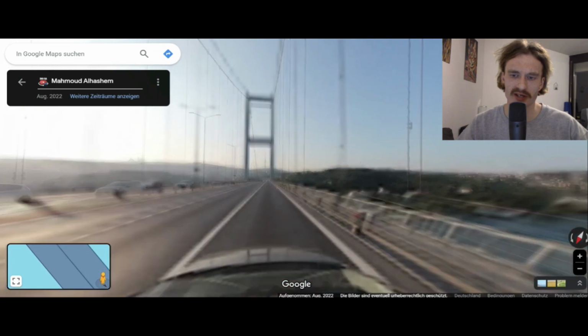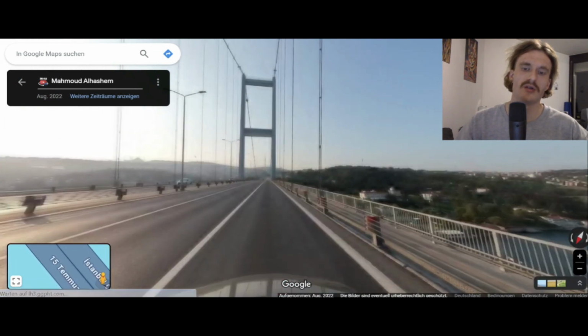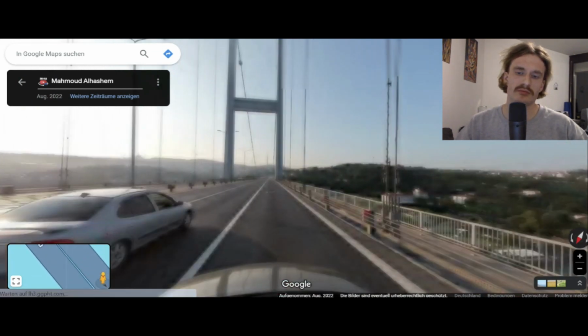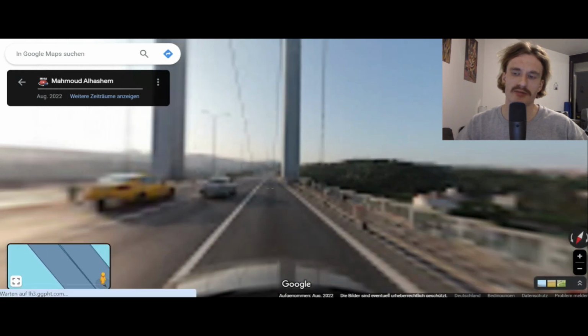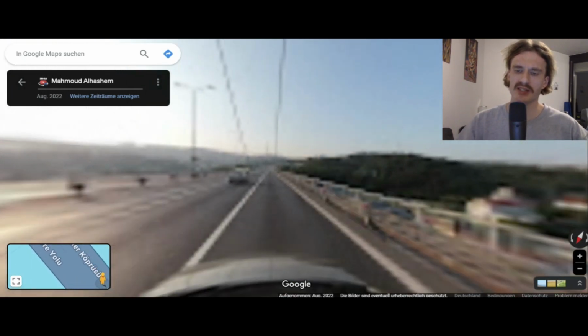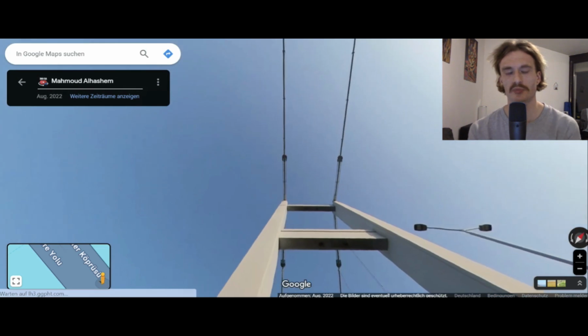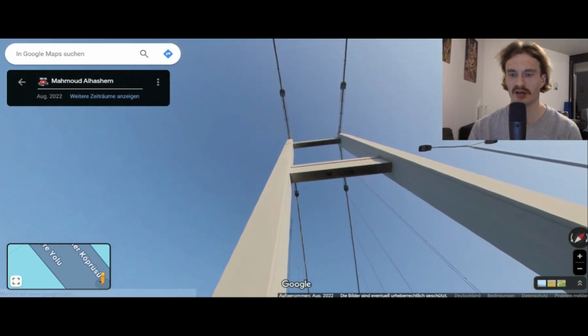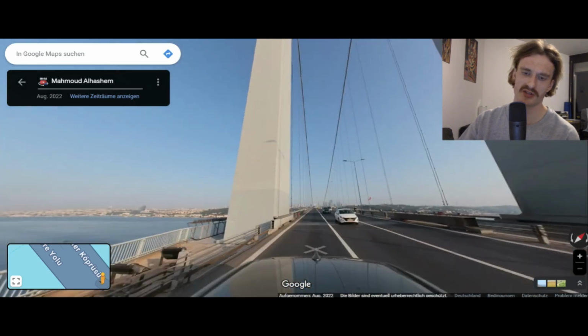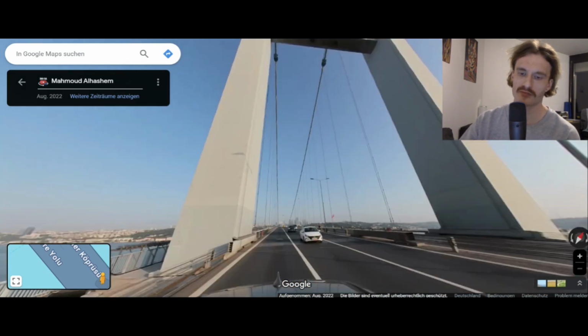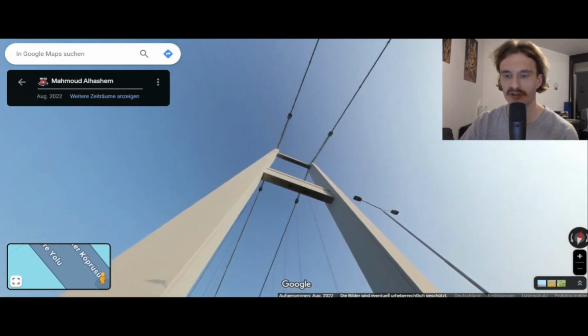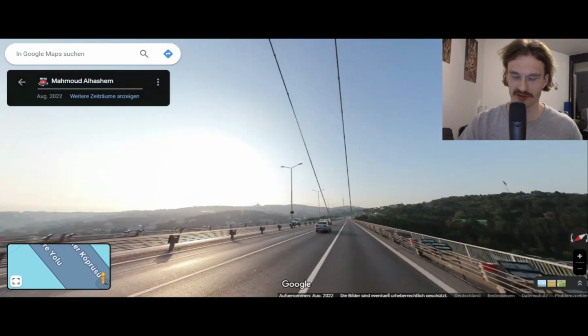And we keep on traveling. Here the second pillar now. You can have a look up. It doesn't particularly appear very, very high, but that's a matter of the camera perspective. If you do see a car, you can imagine that this is, I don't know, 30, 40, 50 meters high. Just this.